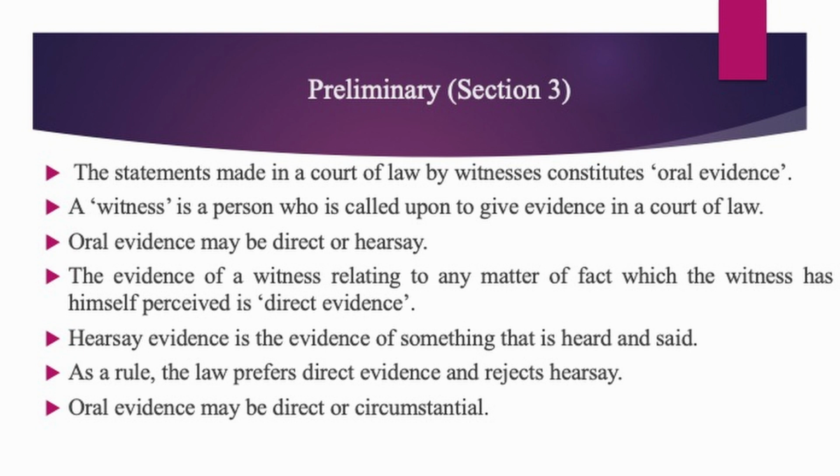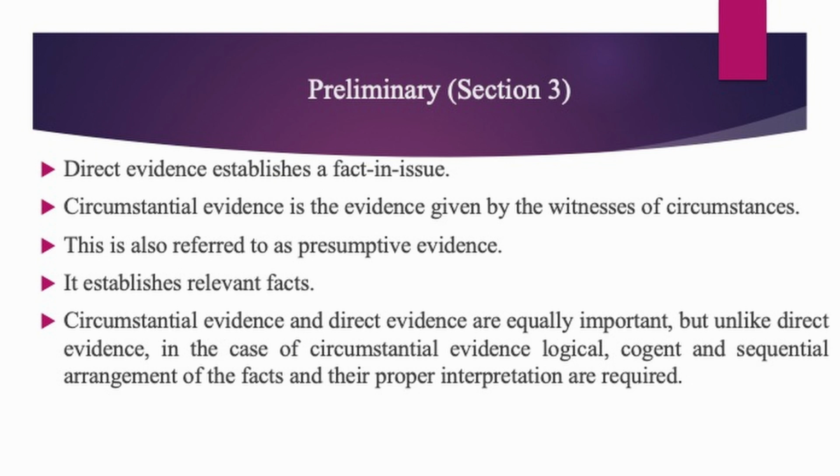Oral evidence may be direct or hearsay. Now, direct evidence is the evidence of a witness relating to any matter of fact which the witness has himself perceived. Hearsay evidence signifies the evidence heard and said. The law prefers direct evidence as a rule and rejects hearsay. Oral evidence may be direct or circumstantial. Direct evidence establishes a fact in issue. Circumstantial evidence is the testimony by witnesses of circumstances, and sometimes it is referred to as presumptive evidence.